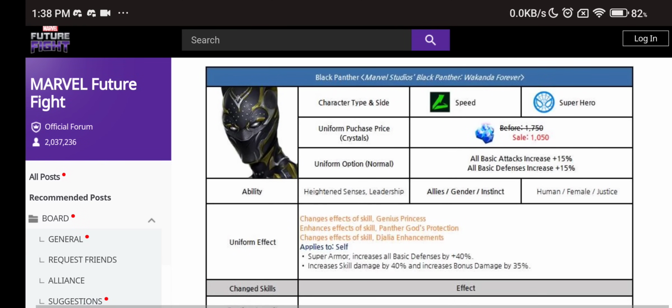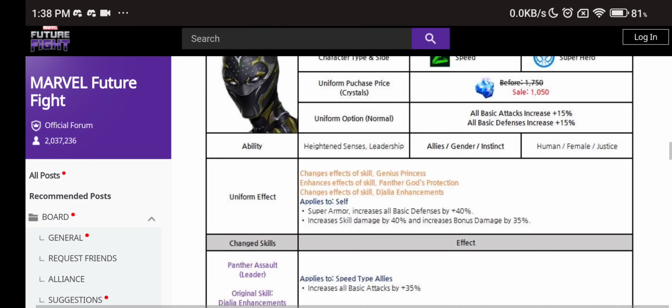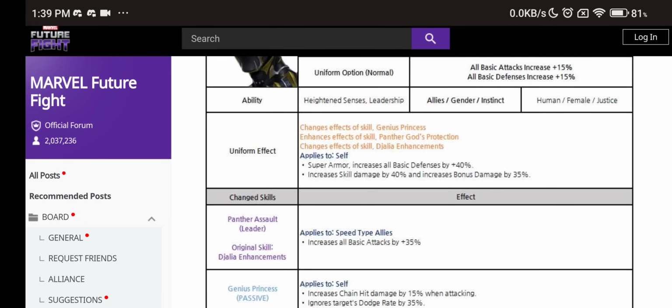70 Shuri while you can basically tier 4 Luna, tier 4 Spider-Gwen, tier 4 Shadow Shell, even level 80 Shadow Shell. I just don't understand. Honestly, I'm kind of disappointed.